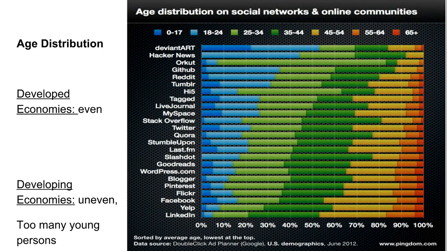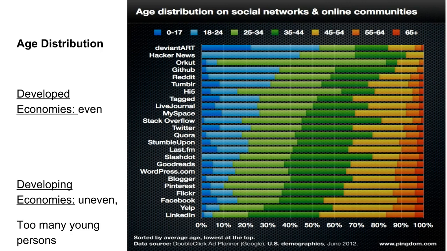And then our final one for today, folks, is age distribution. We've looked at a little bit of charts on this before, but in developed economies, you're going to find that the age distribution, the amount of young people versus old people, is going to be about even. Whereas in developing economies, this is going to be very uneven. And when you have too many young persons, there are some problems with that in terms of them not providing as many resources as they're actually taking. The idea is that young people are working because they have to support themselves and they're not getting an education. And so some of these characteristics go hand in hand and relate to one another.